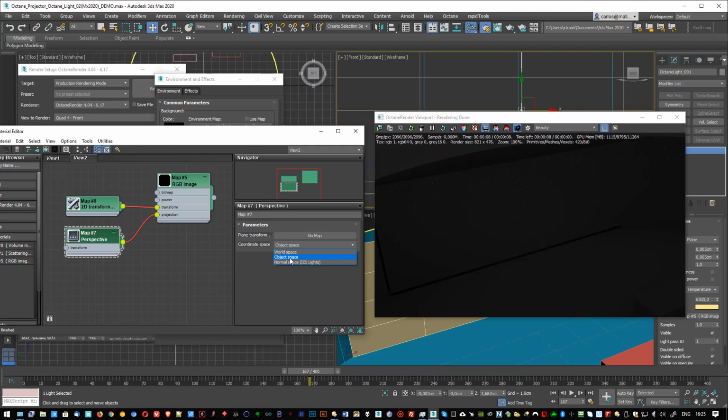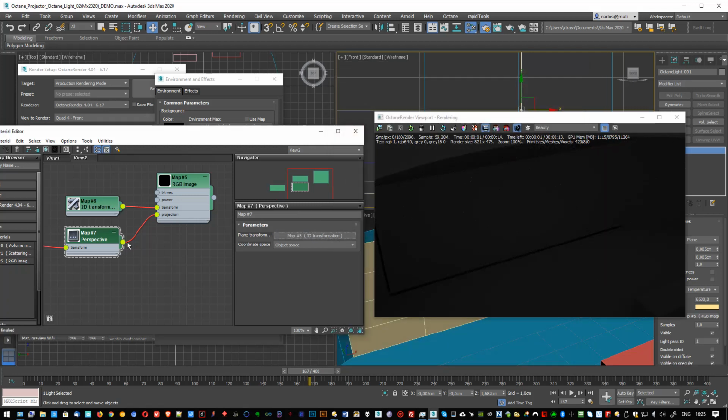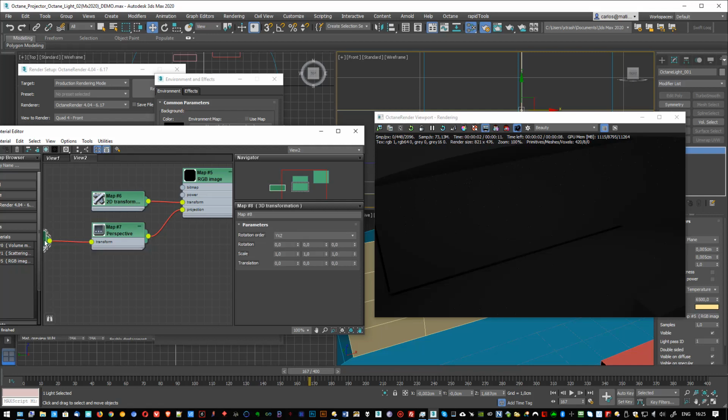So the picture is applied as a parameter on the light, so the picture is now using a perspective point of view from the object, the light coordinates. And inside the plane transformation attribute, I will use a 3D transformation. Okay, so here it is.